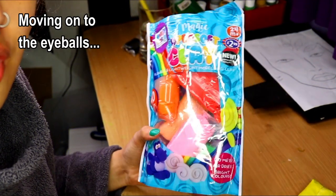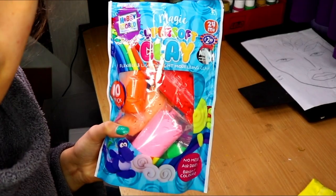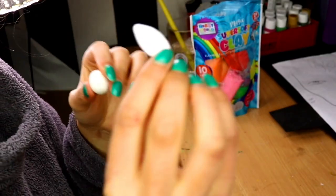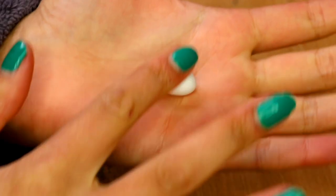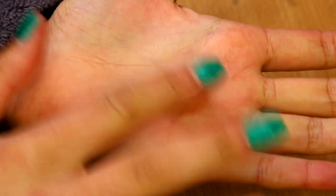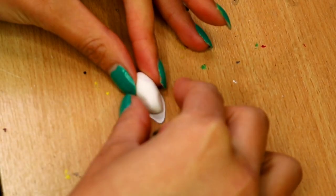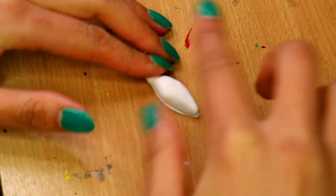I'm so shocked that I found this clay in B&M — it's almost like a melted piece of foam. I made a little template out of paper to help me get the right shape and size and make sure all five eyeballs are even. Taking the clay I'm placing it on top of the templates and literally creating the shapes of the eyeballs.